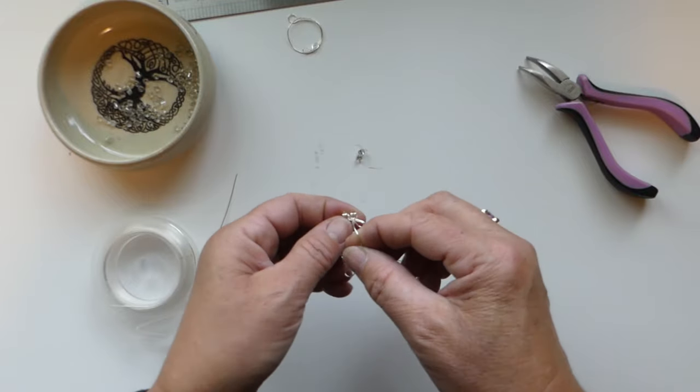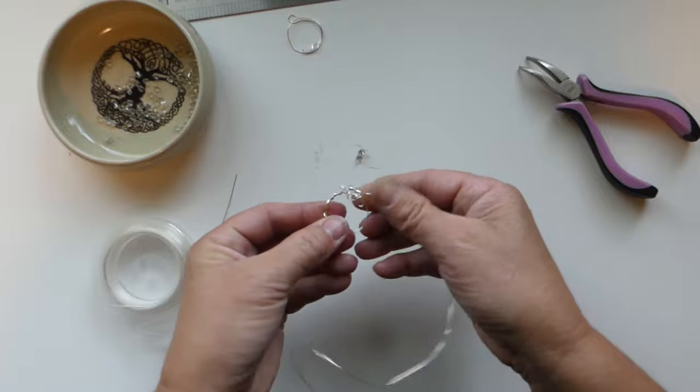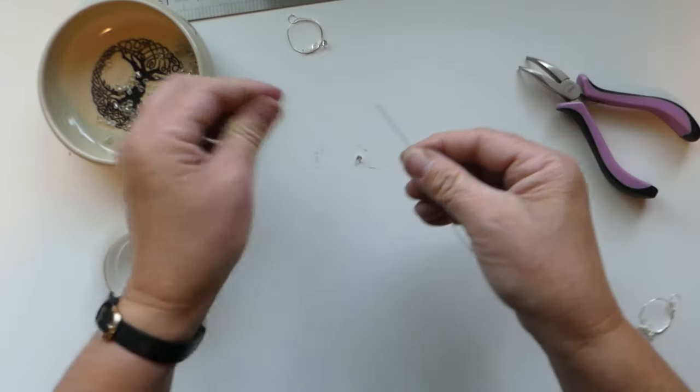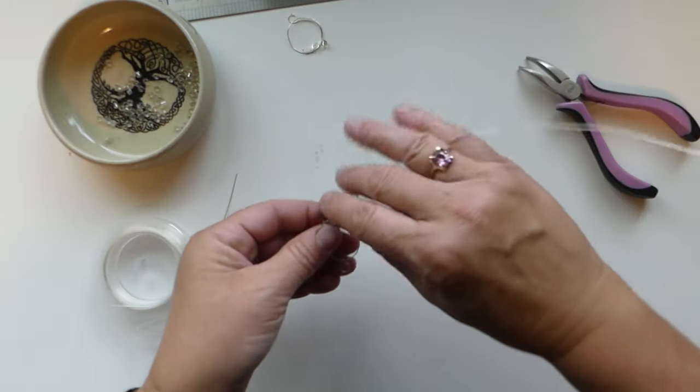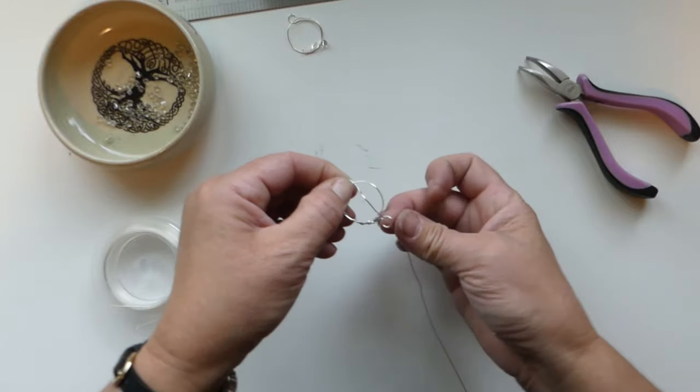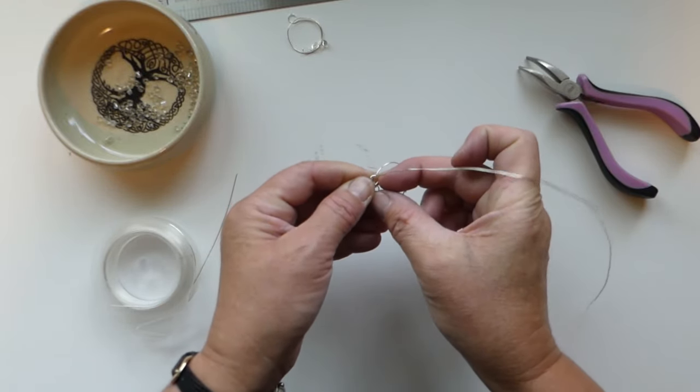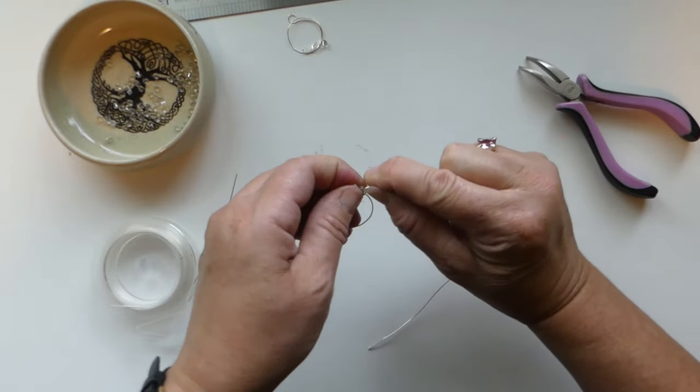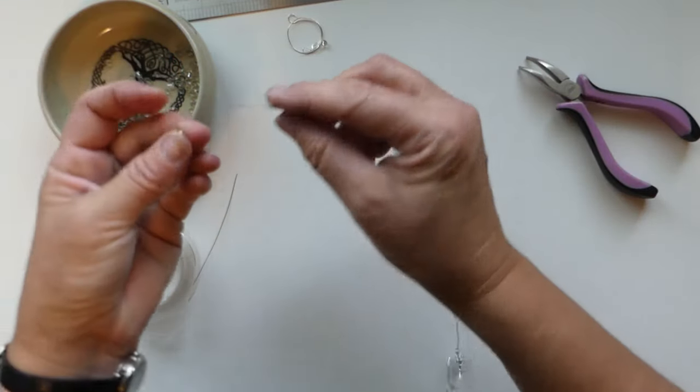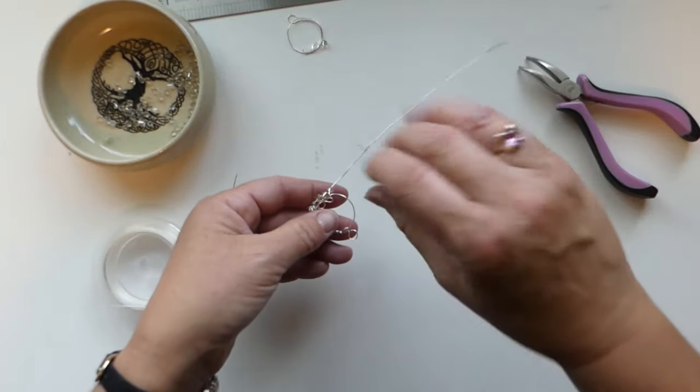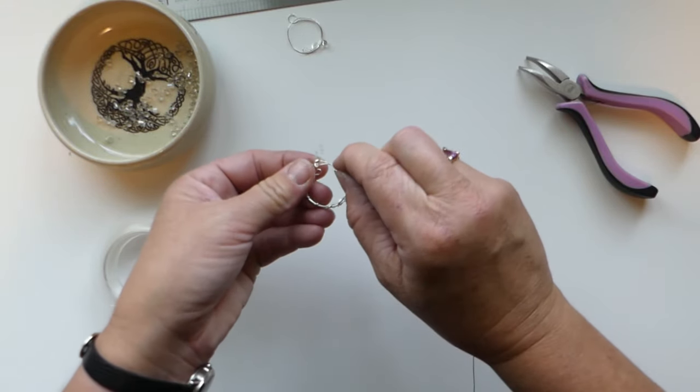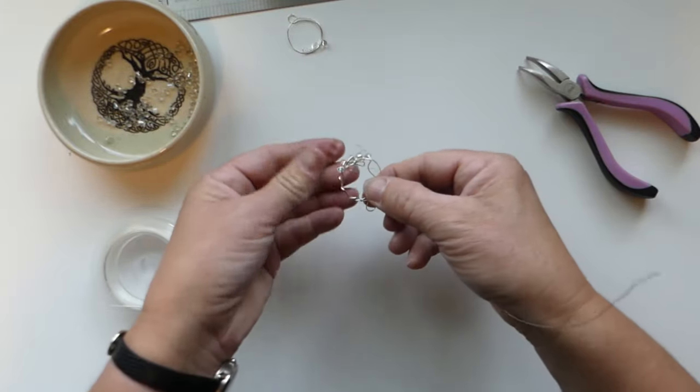And we're going to wrap it a couple times just to hold that in place, and then string another bead. Taking our wire and putting it underneath that second loop, just take it and pull it up just a titch, sliding our wire underneath like that. And then one more bead - I chased the other one away so there's some more on the worktop. Giving that a little bend like that, hold it in place, and then we continue to wrap. So there we go, pretty little earring.